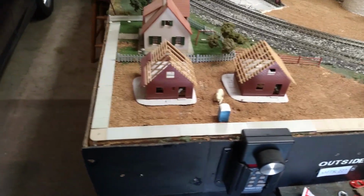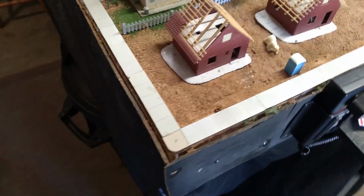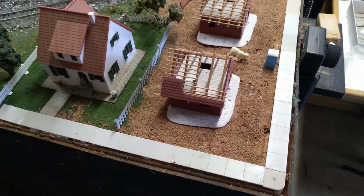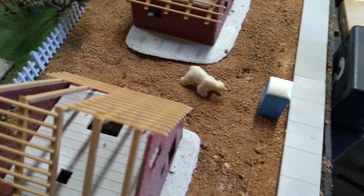I've been working on my sidewalks and gluing them in place. At least here, this is glued in place. Oh, looks like the polar bear is waiting to go into the john, isn't he?